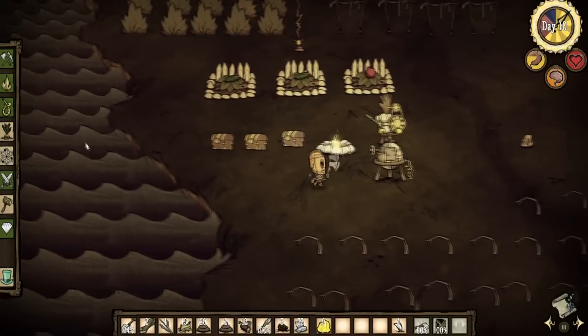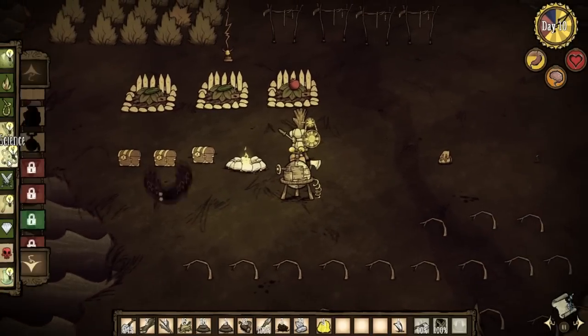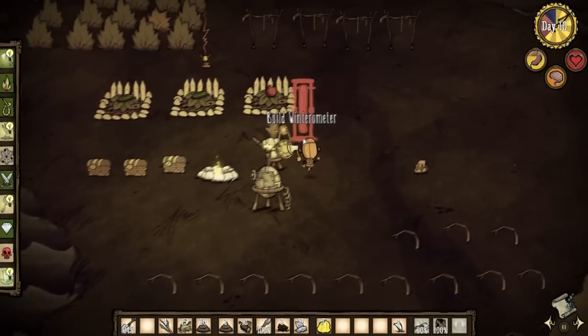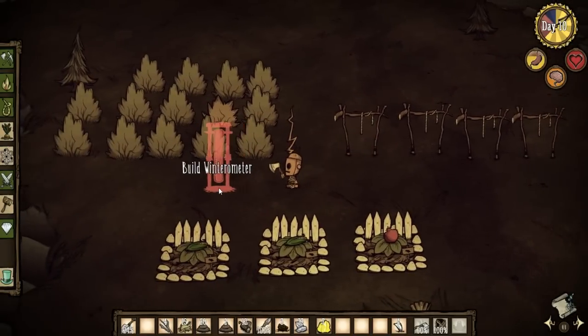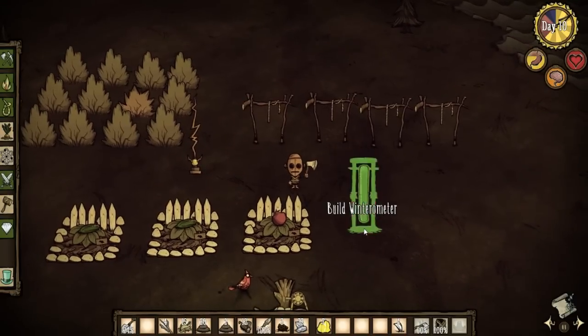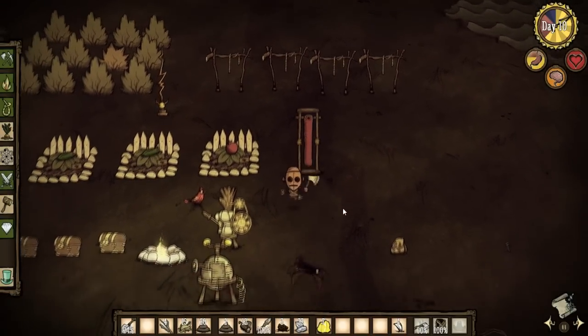And then I don't really know where I want to place this. It should probably be within the vicinity of my base, the general area. Let's go down to here, and we'll grab that. And I suppose I'll put it right... Oh, maybe right here. No, that's going to be in the way of my berry bushes. Let's go right there. That's going to look fine. That'll be mighty fine, just fine.